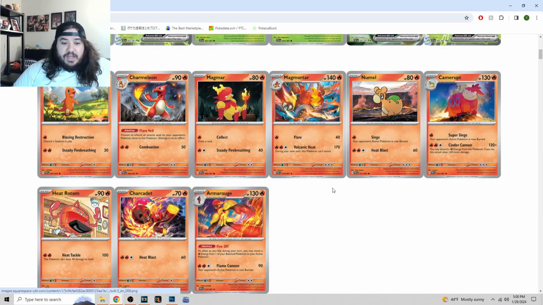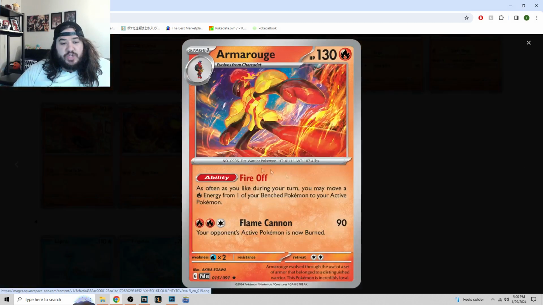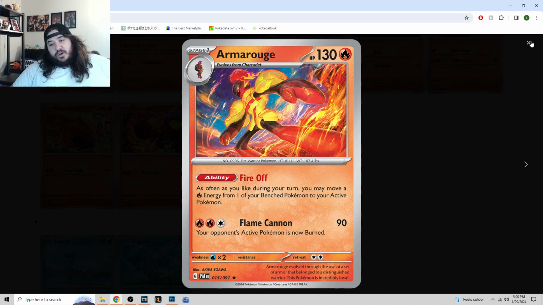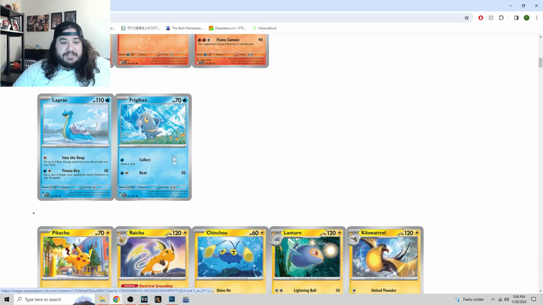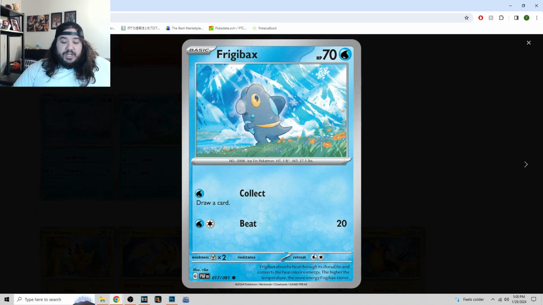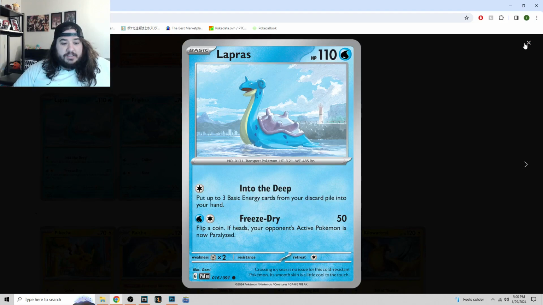There's a Magmar, Magmortar, there's Numel, Camerupt. Okay, we got Heat Rotom, Charcadet, and Armarouge. We actually saw Armarouge do well this past weekend with an Arceus deck, so that was pretty cool to see. So maybe it's something to pick up and look into. There's a Lapras and Frigibax. I do think this Frigibax is a new one, but unfortunately it has 2 retreat costs. I think that is terrible. There's a Lapras. Yep, that's a card.